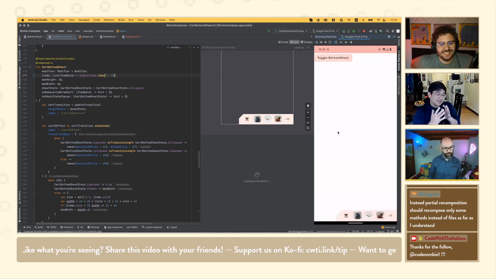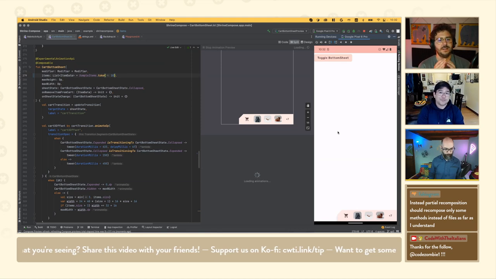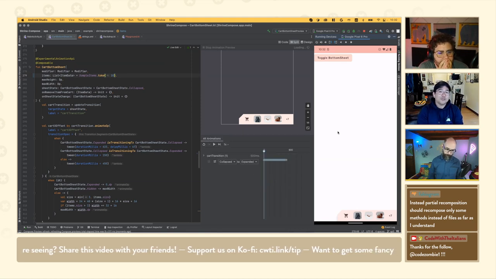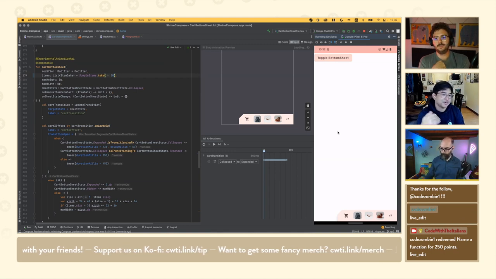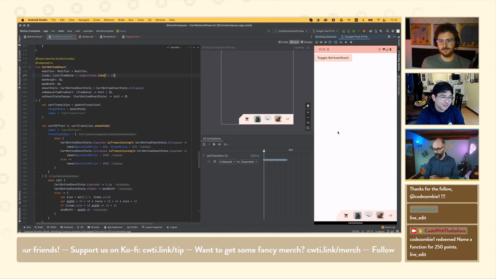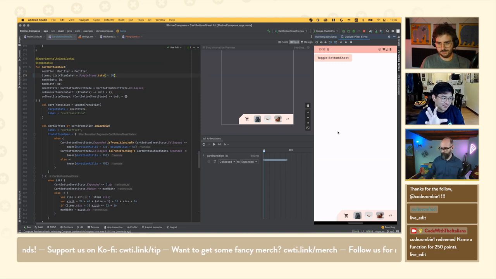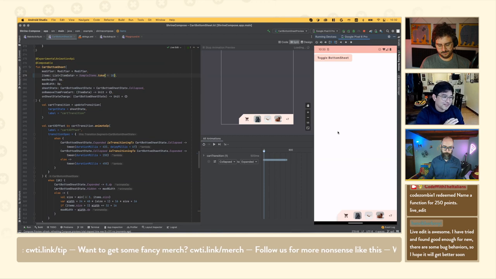I think that's what's interesting about Live Edit: even though we documented what we call unsupported operations, we want to trim that list down as much as possible. The user experience that I and the team envisioned is that people should be able to just edit their compose code and see it update, and not have to think about what change is going to get applied and what isn't. That cognitive load in the moment of coding is just not helpful.